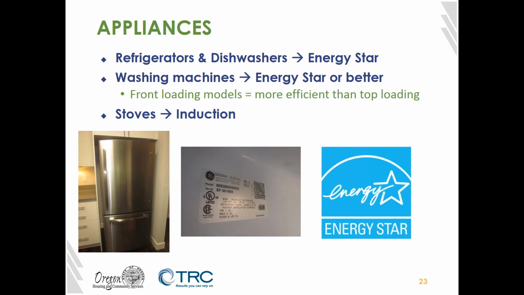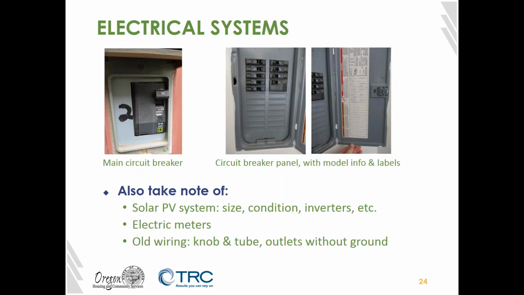For stoves, we would recommend moving towards induction stoves. It's still an electric stove, but all of the energy that they use goes straight into the pan, so there's no energy wasted out into the general area, and it also makes them a little bit more safe because there isn't a hot surface. The surface is only heated as much as the pan gets hot, so you are less likely to start a fire or burn yourself, things like that.